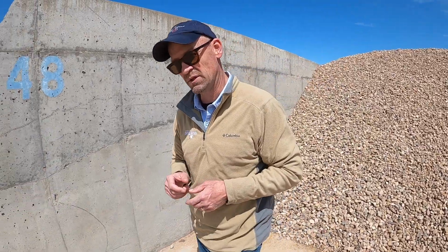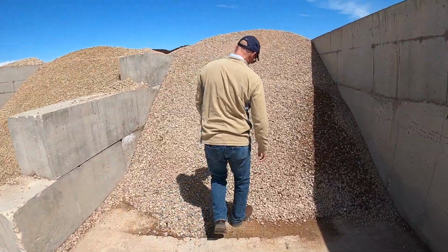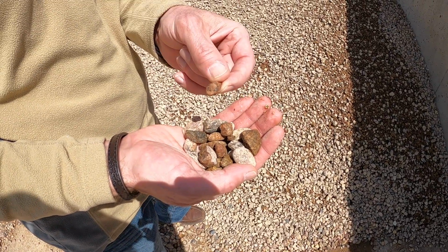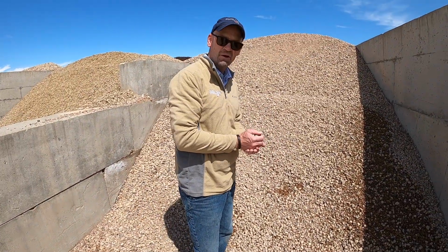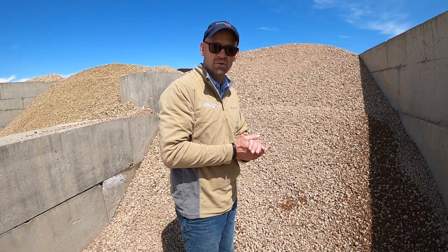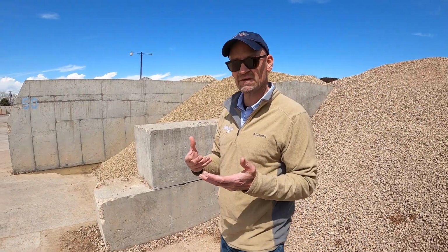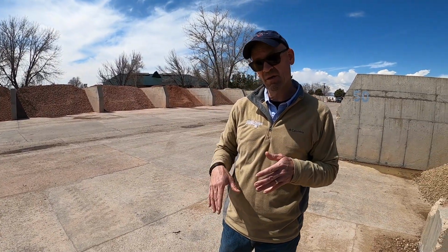But the general size that I like to play with is this 3/4 inch. We've got some 3/4 minus, actually. This is a 3/4 minus, so it's mixed in with some 3/4 inch, and then we've got some even pea gravel size, little bits here and there. But this provides more surface area for bacteria colonization. The smaller the rock, the better it is for colonizing a good environment for aquatic life and beneficial bacteria. So the river rock is definitely something that we prefer using, not only within the pond, but also up in the stream and the waterfall areas.